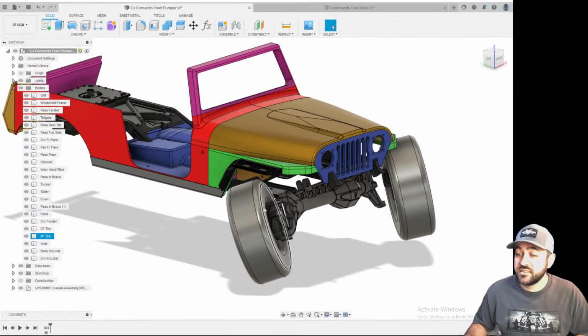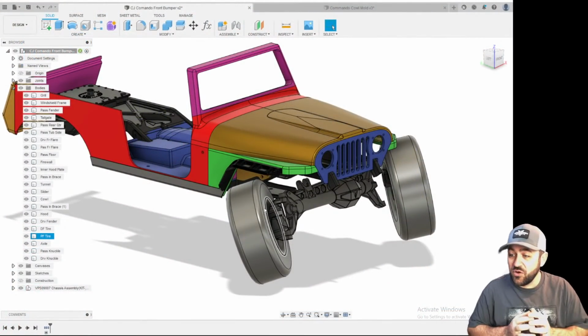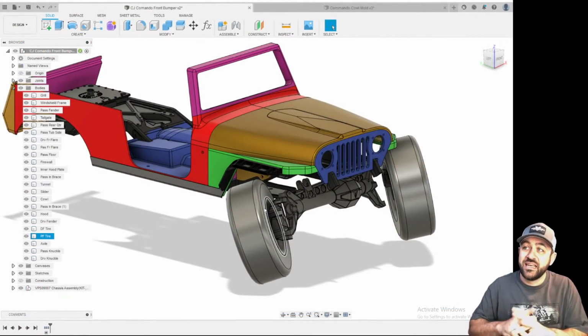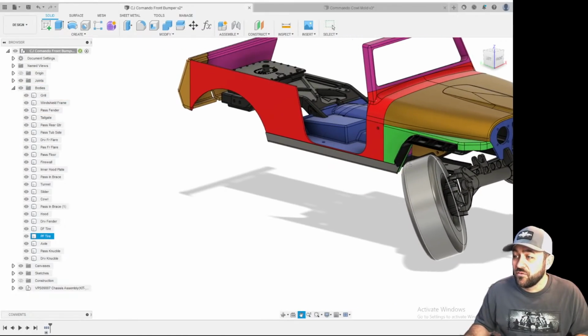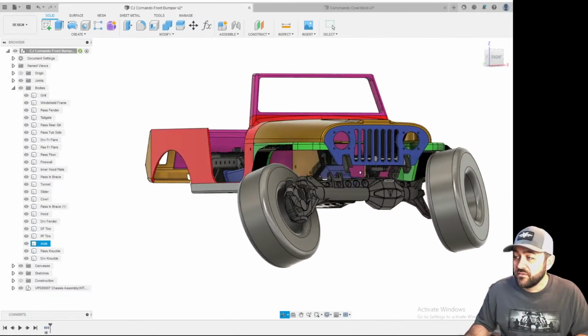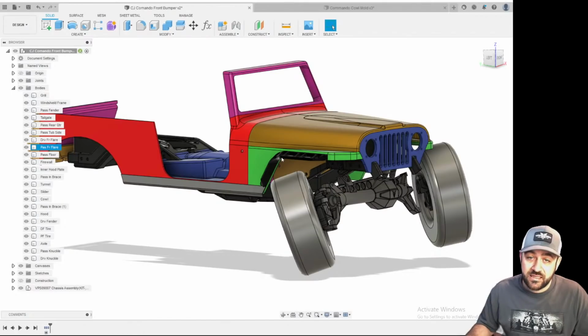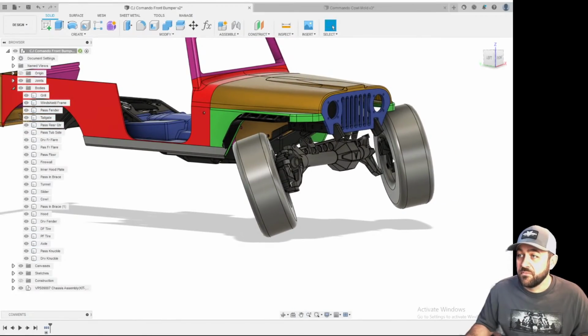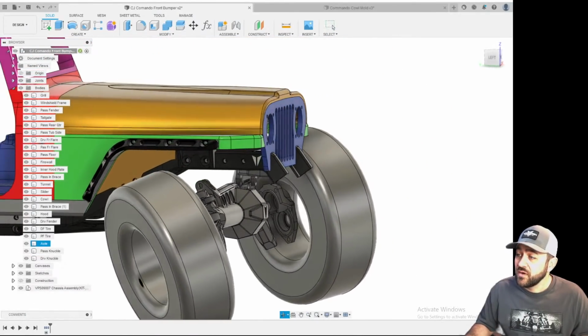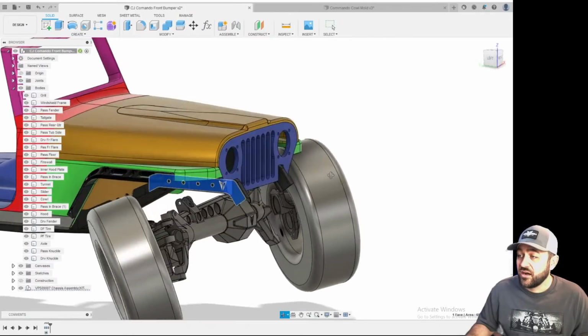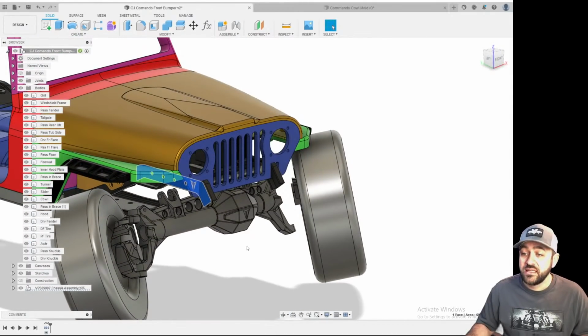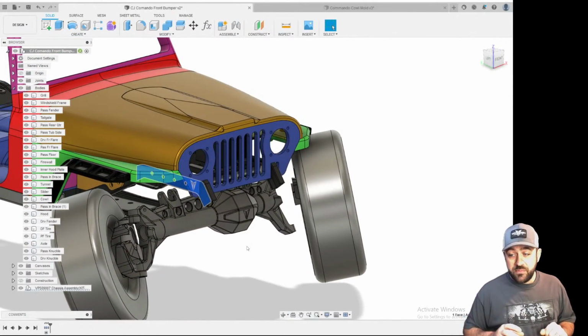Switching over, here is the project that you've seen many times over and over. What we have here is the model for my Class 1 Jeep, or one of the many file models that I have. I've created a new file for this project, which is for the bumper specifically. So I've saved this file as my front bumper file. I've already cut the front of my chassis off because that's the plan for this.